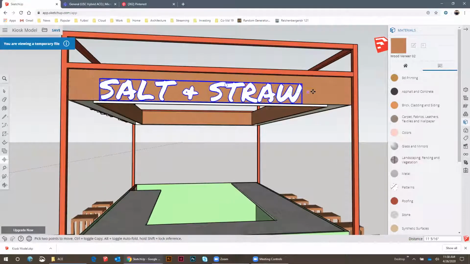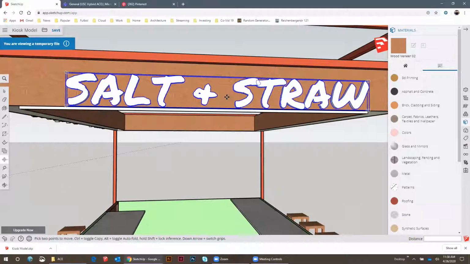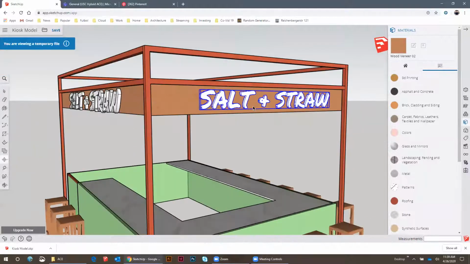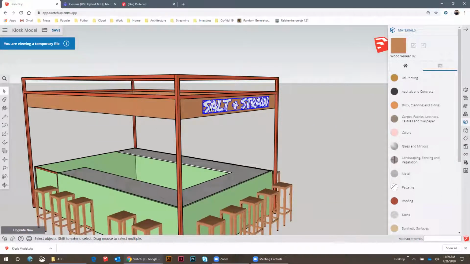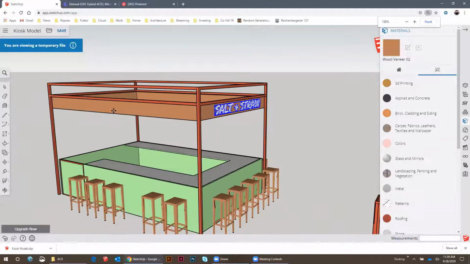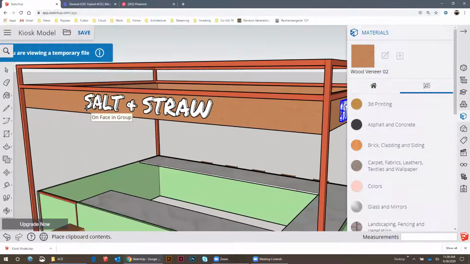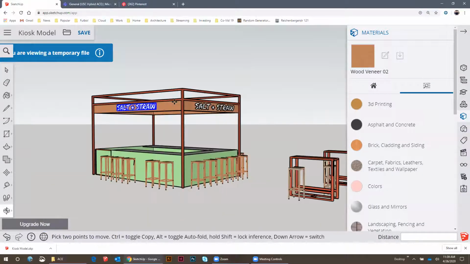And then I'm just gonna move it, center it here. So move it to the side, move it up. And I want that same size on this side. So I'm gonna delete that one, select Control C to copy, Control V to paste, and I'll just try to paste it in the middle. So that's step two.